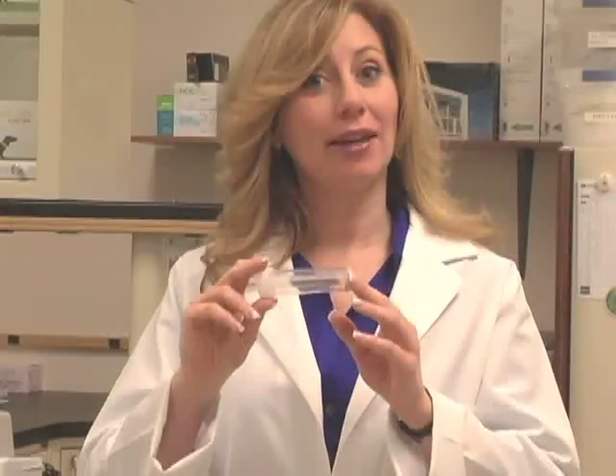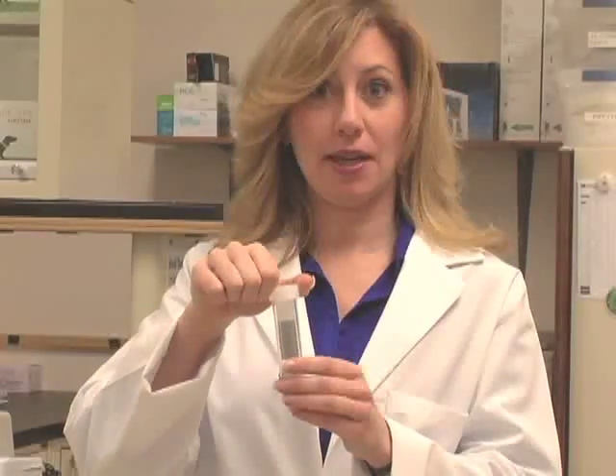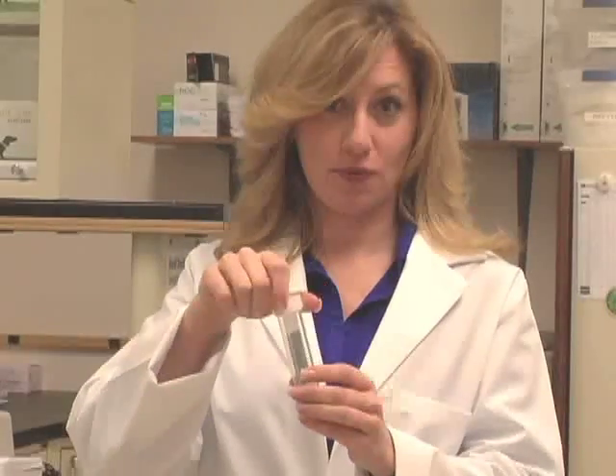Now that you're familiar with the materials needed to perform the test, let's talk about the test procedure. It is recommended that a veterinarian collect the sample using cystocentesis in order to reduce the chance of specimen contamination. Once the specimen is collected, inoculate immediately or mix the sample before inoculating. First, inspect the paddle carefully to make sure that there's no bacteria growth and no cracks in the media. Remove the paddle from the plastic vial and be very careful not to touch the media or to have it come in contact with any surfaces.